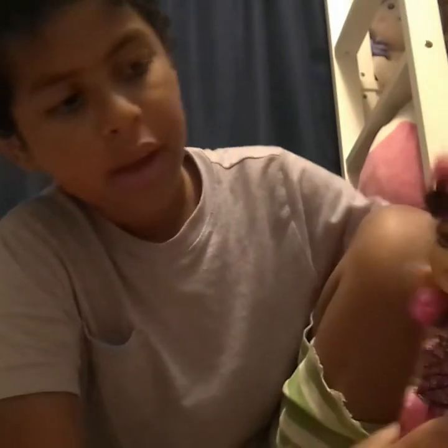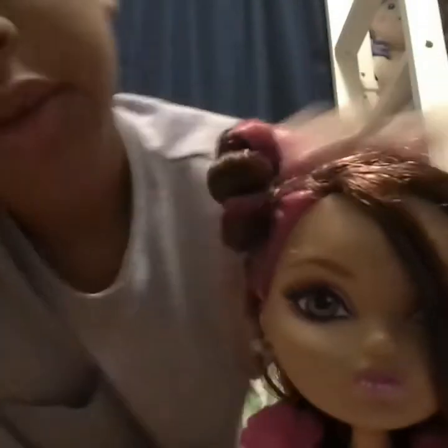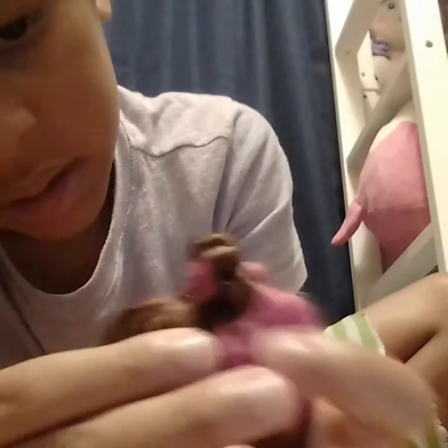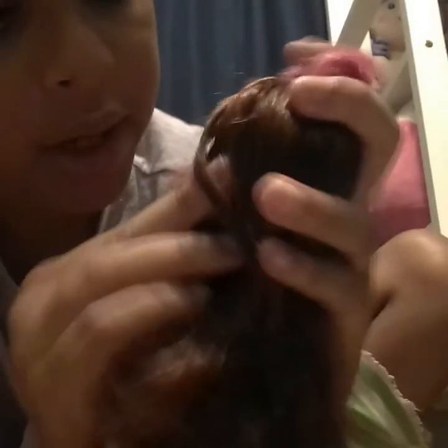Briar is daughter of Sleeping Beauty, so she has brown hair with little pink streaks. It's in this twisted bun-looking thing. Her hair is long brown with some pink streaks in the back. Her eyes are pink, she has pink makeup and pink lipstick — that's what her face looks like.